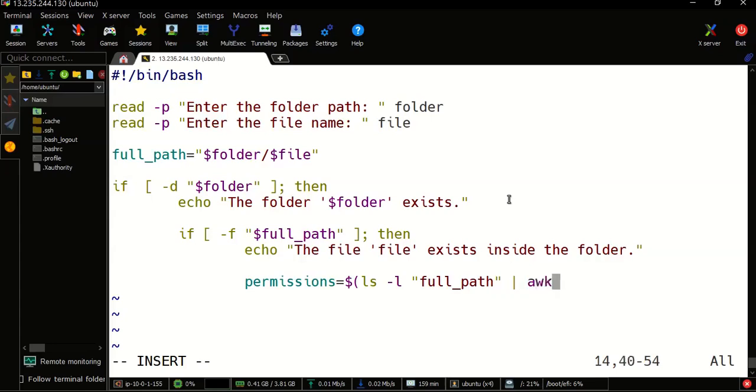You can filter it by using awk, and the first column will be filtered using awk $1. We're putting everything into a variable called permissions.